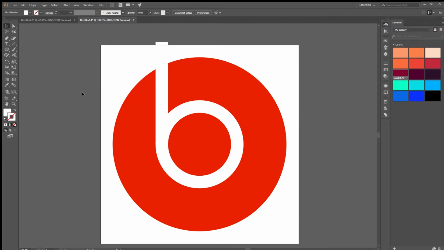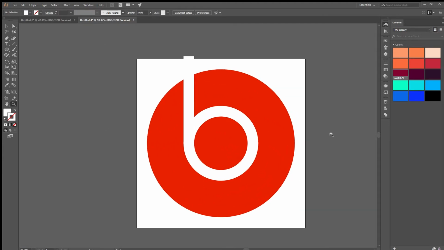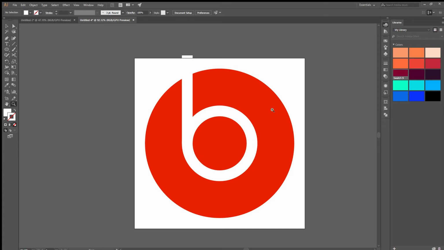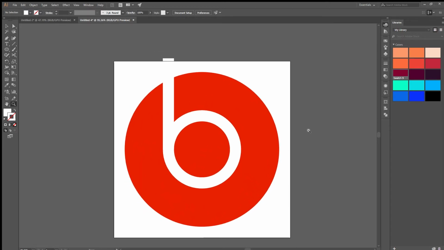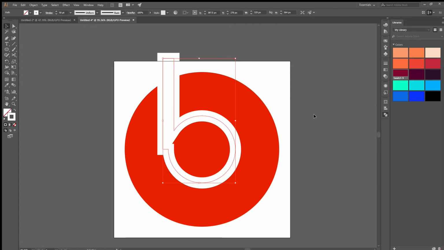So there you go. Basically, we're done with the logo. Obviously, there's some cleaning up to do around here, but that's the basic logo you're looking at right there. All you gotta do now is add your shapes together. One issue that we came across doing it the way I did it is when we select both these shapes and try to go to Window, Pathfinder, and add them together to merge them, it makes this funky shape and we don't want that, right?